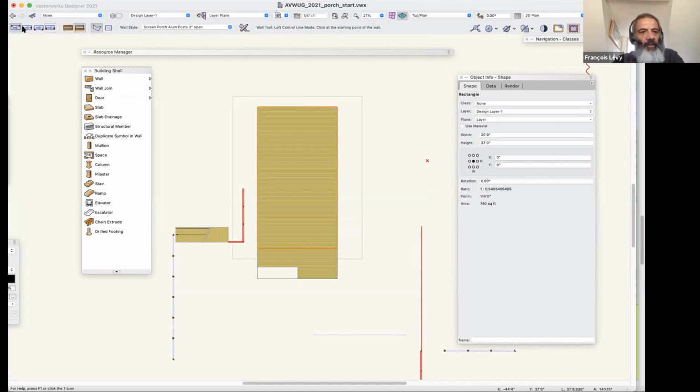And I have a couple of options. I could draw the wall from the outside or the center line or the inside or some offset, right? I'm sure most of you are very familiar with walls. I can draw the wall either from the overall wall or from the structural component if I've got a structural component identified. And I could draw it as a polygon, or I could draw it as a rectangle. The thing to keep in mind is that if I'm drawing it manually, whether as a polygon or a rectangle, Vectorworks is always going to draw the wall counterclockwise.